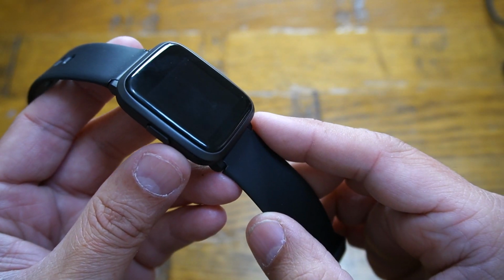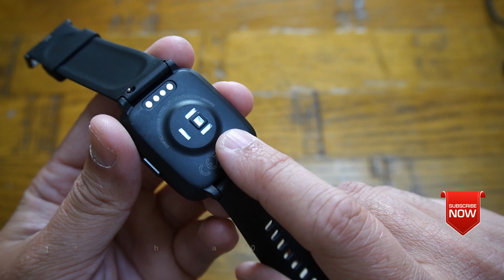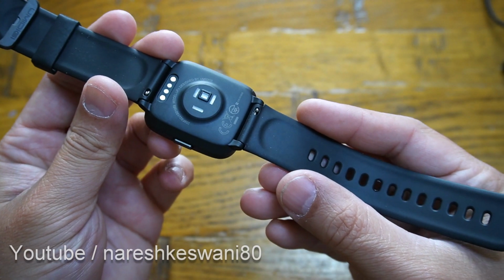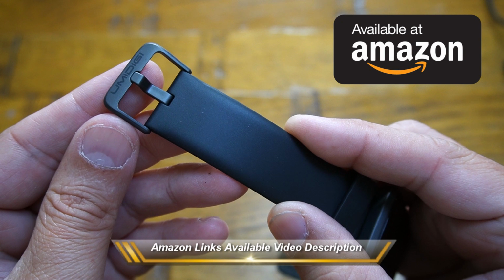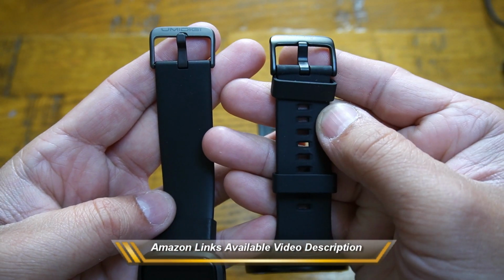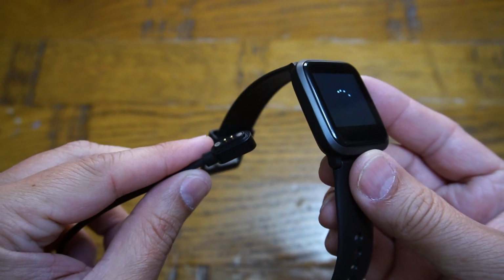Now last but not least, we have a UFit Smartwatch where in the front we have a LCD display and a return button, and on the back heart rate and SpO2 sensor. Now wrist strap which came with the smartwatch are soft in material and interchangeable too, and the quality of strap is way better than my expectation. I can actually compare this with my Huawei GT2e. There is no power button on smartwatch, and to activate you need to charge it.